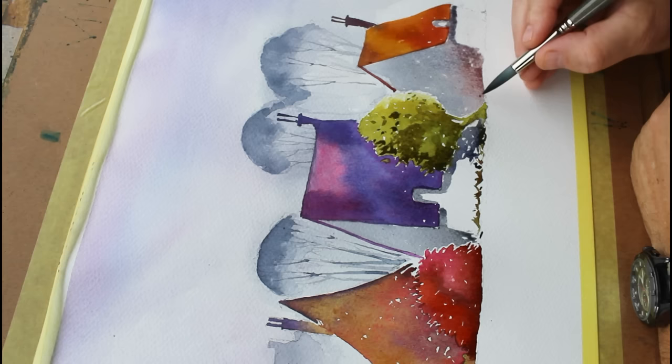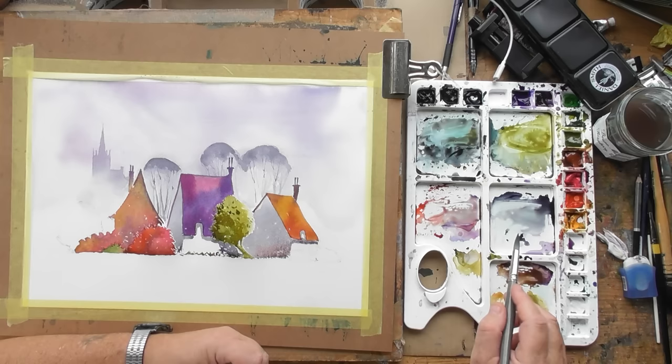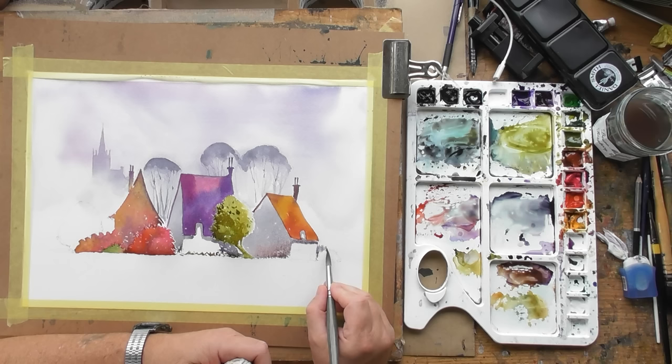And here I think I'll break that line up a little bit, because I'm going to put some greenery in there soon. And at the bottom we'll just shape this edge here. Let's get a bit of warmer colour as well for those top bits.